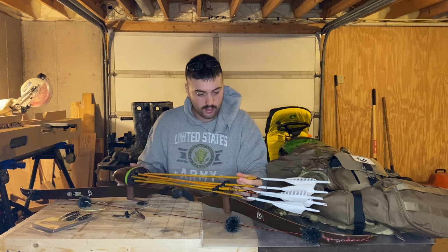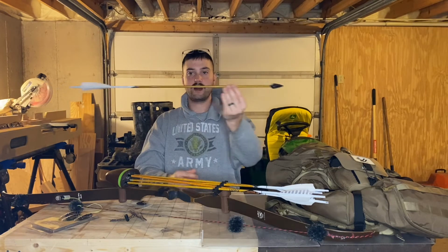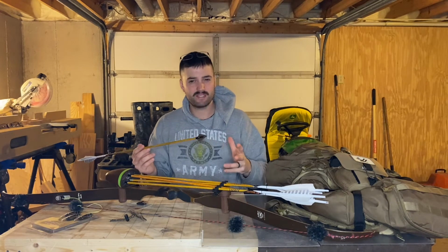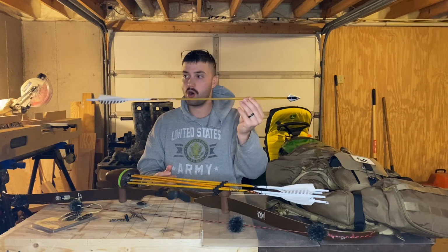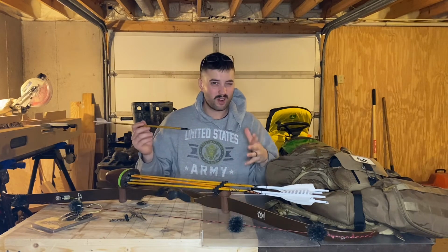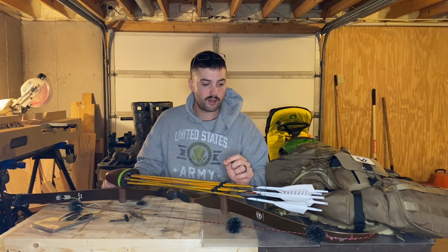I'll show you one with the broadheads on it. Like I said, I'm getting great performance out of them. I think I'm sitting somewhere around 515 grains overall in my arrow. Like I said, 226 grains up front, and I don't know, somewhere in the neighborhood of 18 to 20 FOC. I'm happy with that, and they're a little bit stiff, I've noticed.